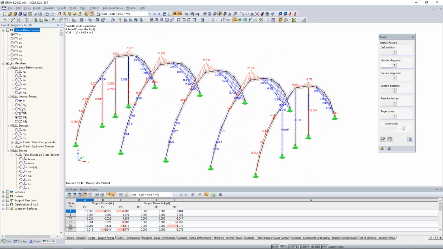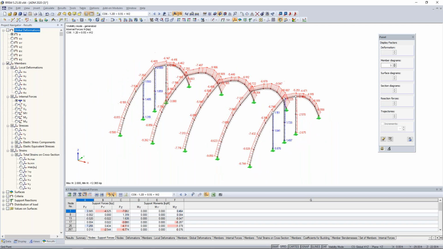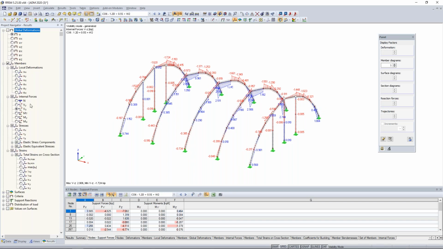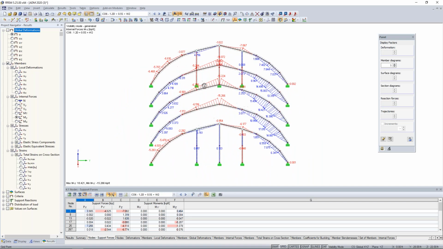Well, back under the results tab, this allows me to view the axial forces or normal forces along these sets of members, for example. We can view shear forces in both the weak and the strong axis direction. We might be interested in our moments, which we can see we have some positive bending moments on the exterior. When we look up at the top, we have some negative bending moment.